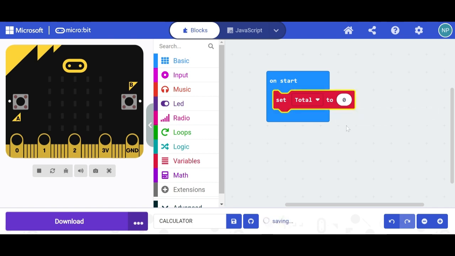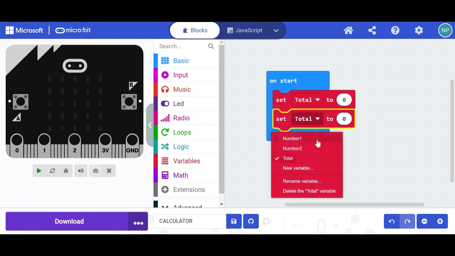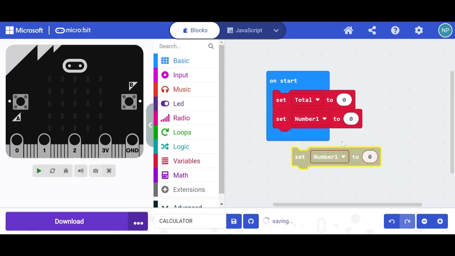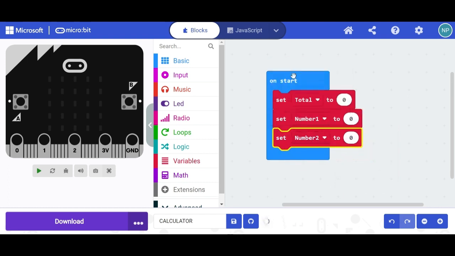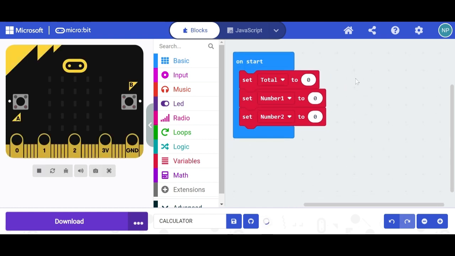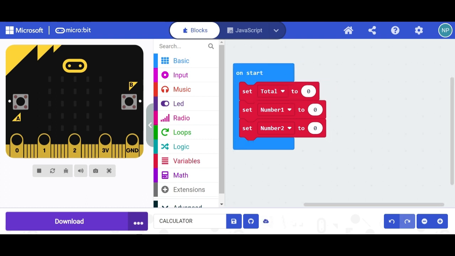Select the block, and then tap your trackpad with two fingers, and then duplicate. Place it under the total and change it into number one. Do it again and change it into number two. So when the microbit is turned on, it will show nothing because all of the variables are set to zero.